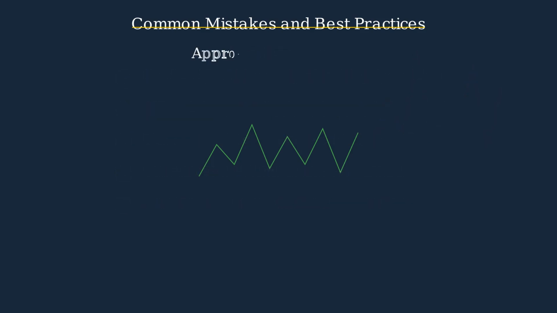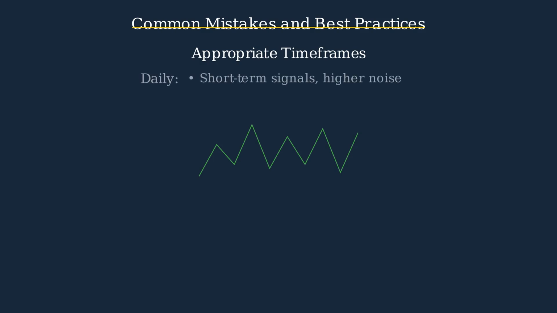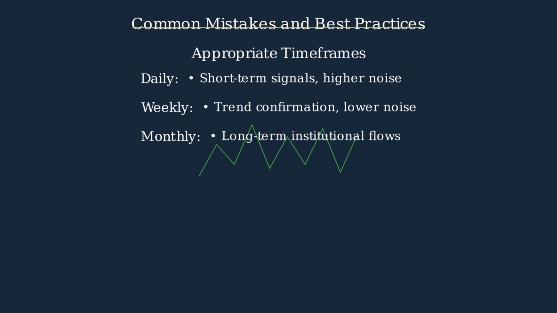Let's take a closer look at appropriate timeframes for net volume analysis. Daily net volume provides short-term trading signals but contains more noise and false signals. Weekly net volume helps confirm trends and reduces noise, making it ideal for swing trading. Monthly net volume reveals long-term institutional buying and selling patterns, useful for investment decisions.